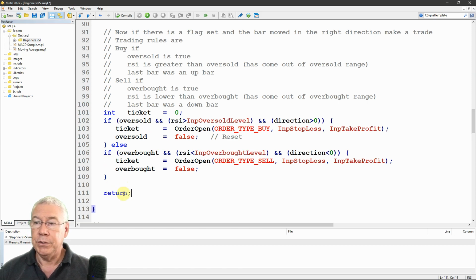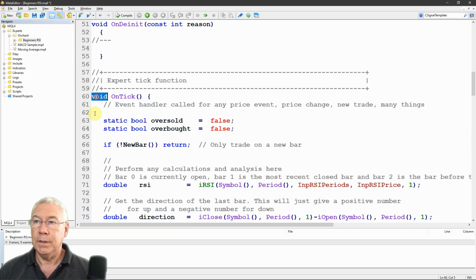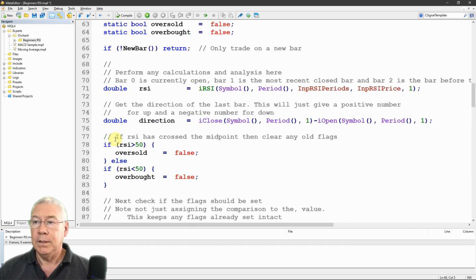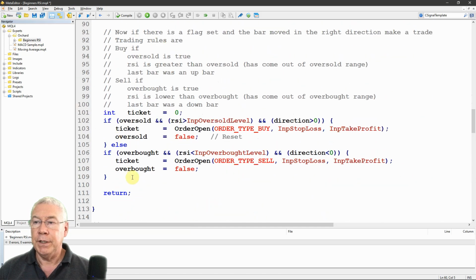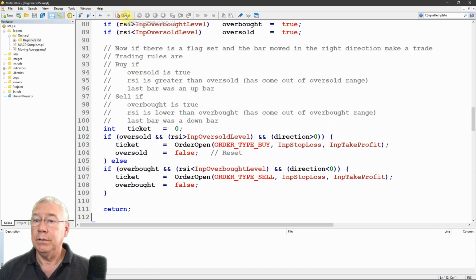And this is a point to mention, you'll see there are no arguments in this return. That's because this particular function is void. If a function is defined as void, you cannot have an argument in the return. And if it's not declared as void, you must have an argument. The compiler will complain to you if you do anything else. So this is just return semicolon, and that ends this function. Now let me compile that and make sure I haven't missed anything.